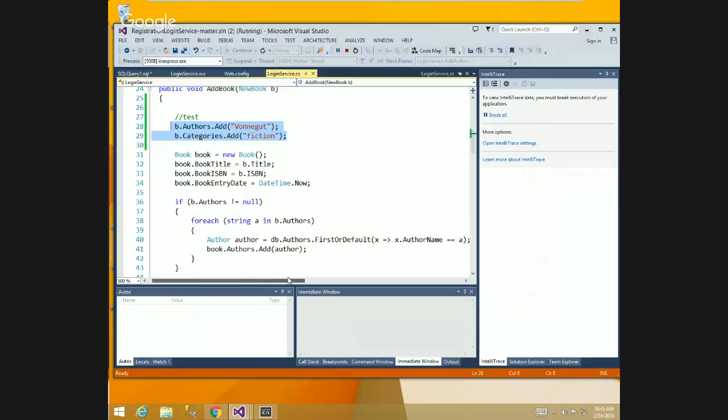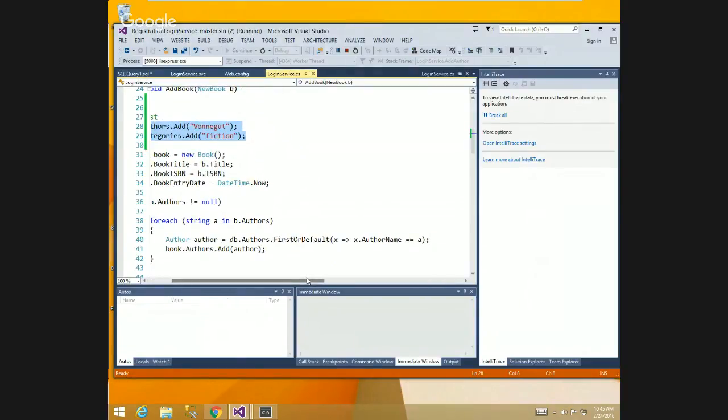Now, this is a little bit more complicated, I think, than your assignment will be. But I did want to show you this, and this is what I was having trouble with, this lambda notation. Right? So we're saying Author is a built-in class. We're looking, in the list of authors, for the first or default author, where X is standing for the author, where the author name equals an author in the list of authors in the book.